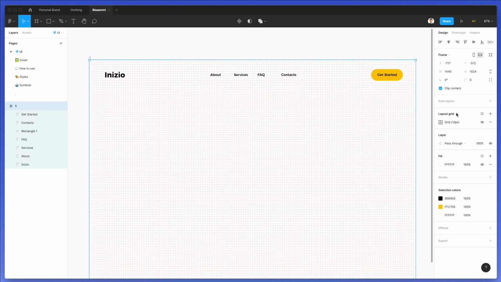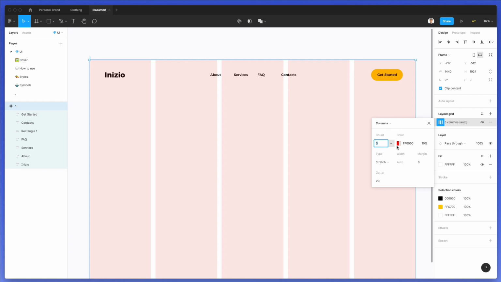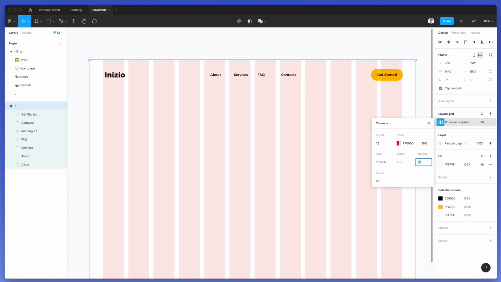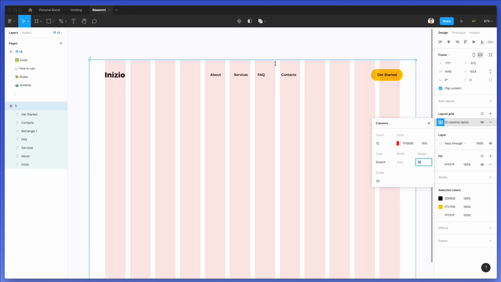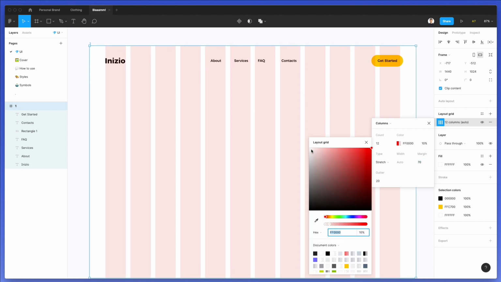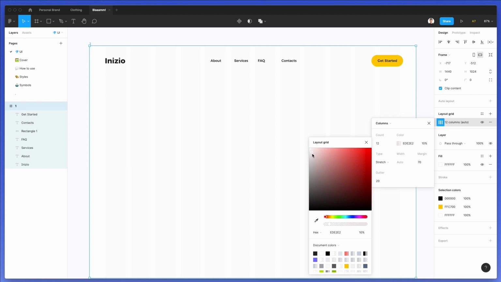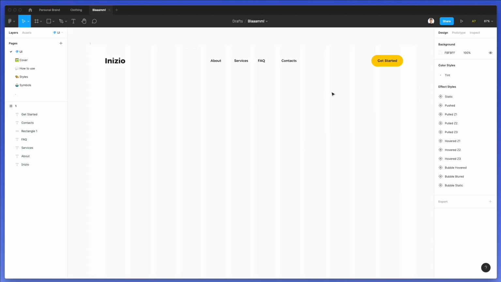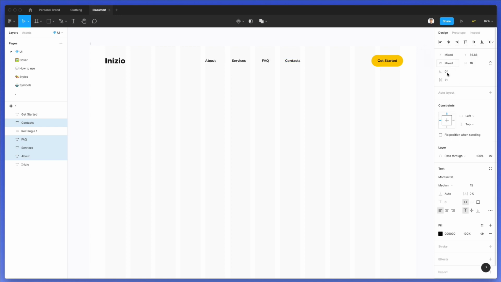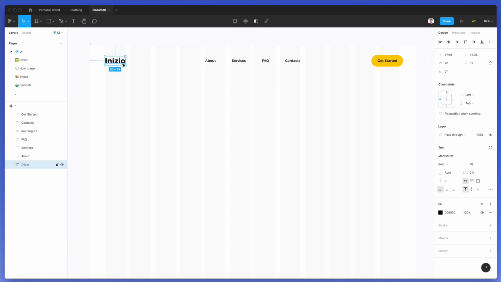That being said, I think we're in a good position, and we wanted to add a layout grid at this point. So we're going to click here, we're going to change it to columns. Now, since I'm used to using Bootstrap in the past, we're going to use 12 columns. We're also going to add quite a bit more margin, so that as you can see, we're going to have a pretty solid structure for the project. Now let's make all of this light gray, so that the columns aren't going to interfere all that much when it comes to the design, so that we can still see what's behind them, essentially.